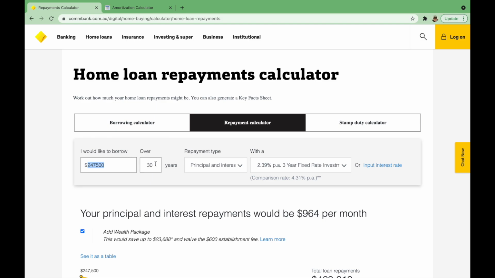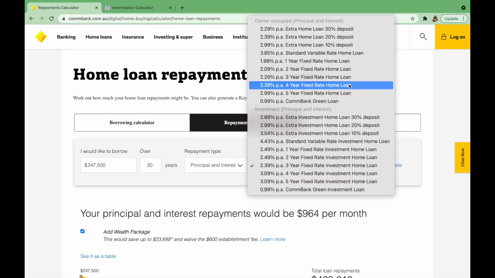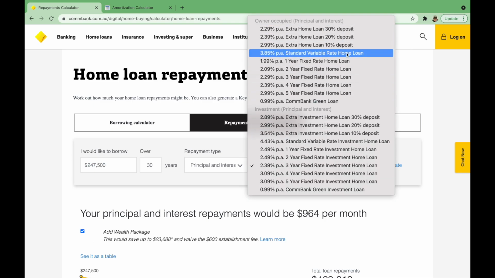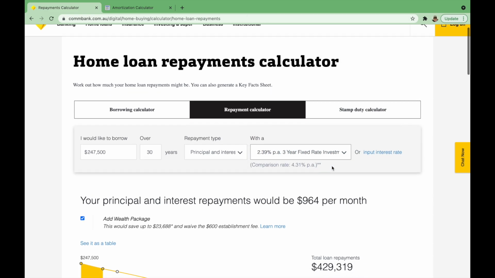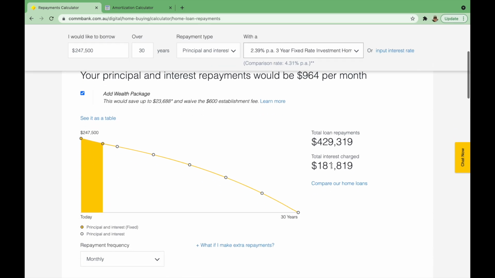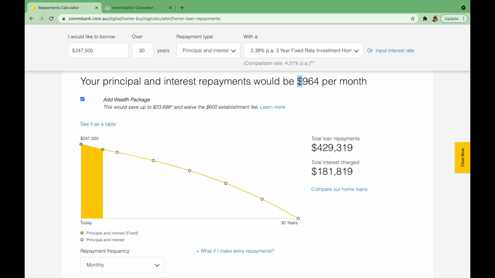But I also mentioned to you guys that we're opting to go principal and interest on this home loan. I've got a calculator up here. You can see the loan amount is now going to be $247,500 based on a 2.39% interest rate. Now, why is that loan amount higher than what we purchased the apartment for? Because we got the apartment revalued after the renovation, we're now refinancing it and increasing this loan so that we can put equity into the next project.